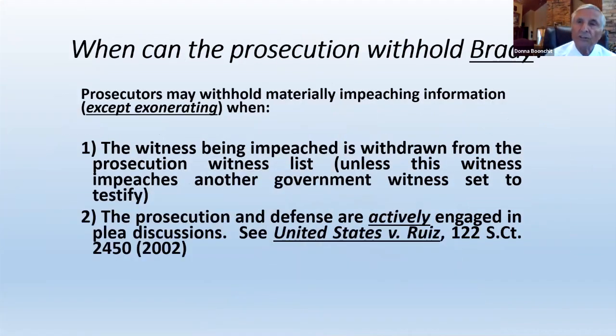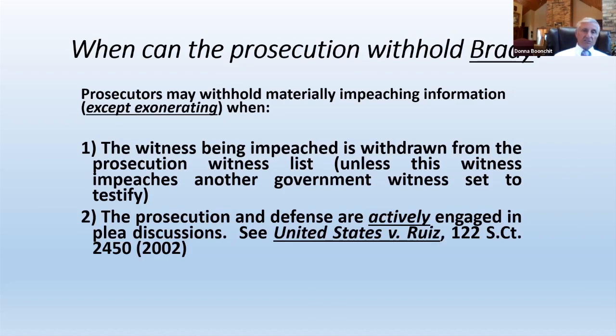When can the prosecution withhold Brady? Okay, and it can withhold Brady. Very, very narrow, but they can. Prosecutors may withhold material impeaching information, except exonerating information, one, when the witness being impeached is withdrawn from the prosecution witness list. Okay, unless this witness impeaches another government witness set to testify, then we're back under Brady. But if all of a sudden the prosecutor has an impeached witness and is not going to list him, takes him off the witness list, that's one of the exceptions.